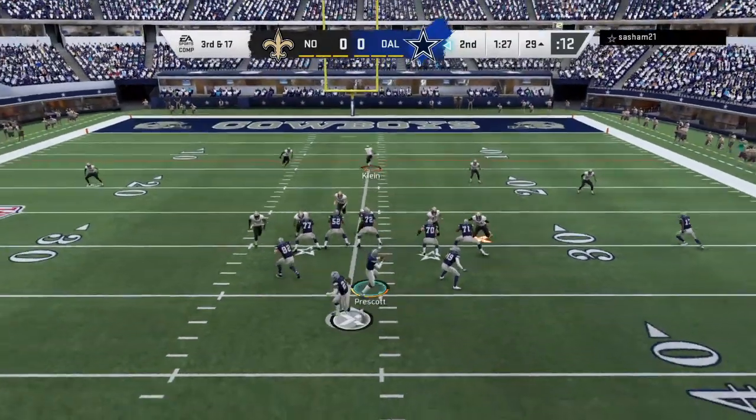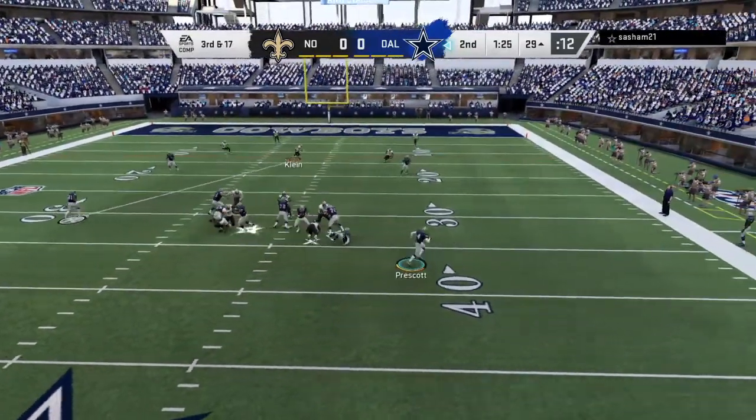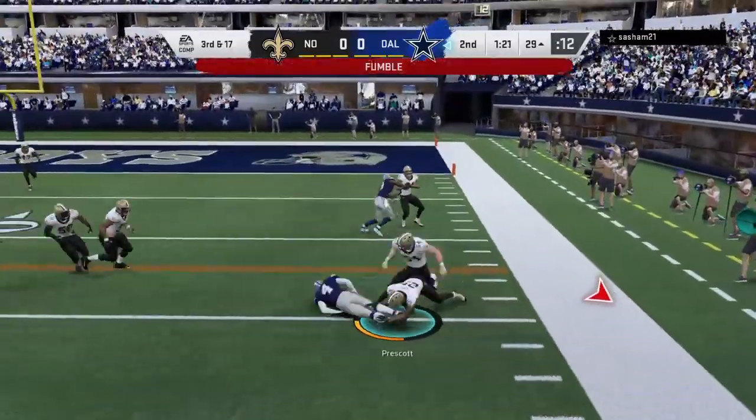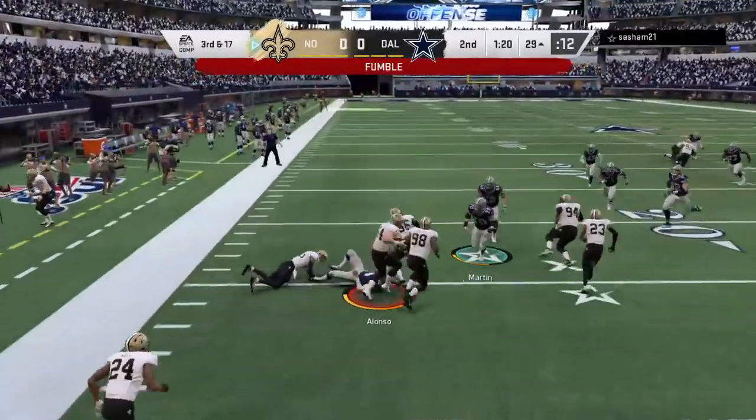From the shotgun, it's Prescott. Flushed out right. He's going to run, but he's got a long way to go. And I think the ball's out. And this is picked up by the Saints.